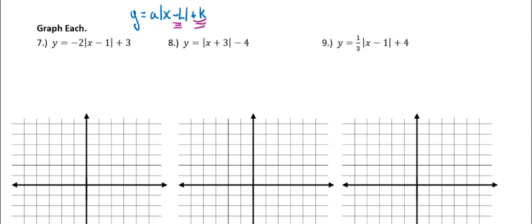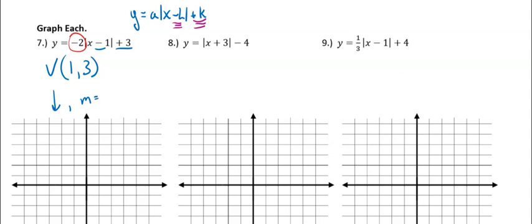All right. So in other words, for this first one, the vertex on this one, well, right here, that's the opposite of the x value. So the x value is a 1. But then right here, this is the actual k value, which is 3. So I only take the opposite of the thing that's inside with x. Okay. So that's the vertex. And then the a value, this value out front, kind of acts like the slope, but also tells me whether this v is going to open up or down. Okay. And so because the a value is negative, this one's going to open down.